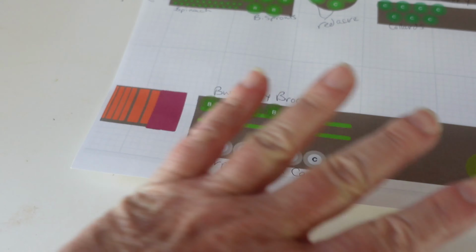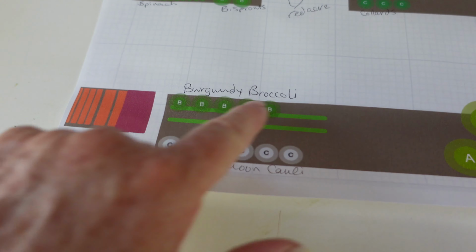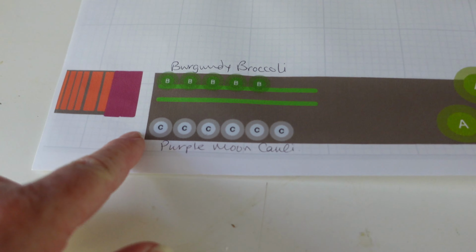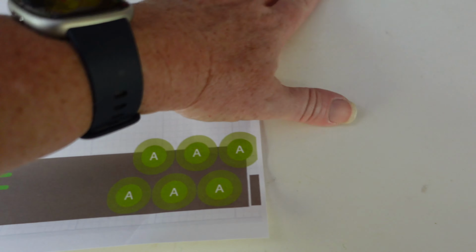Then over in here where we've got winter squashes still, we're going to have burgundy broccoli. These are rows of peas, and then purple moon cauliflower. Now you'll see we still have space here, and also not on this map are the four raised beds that are over in this corner, which I have planned out, but I just didn't print. One of those beds is going to be our garlic bed. That is the current pepper bed.